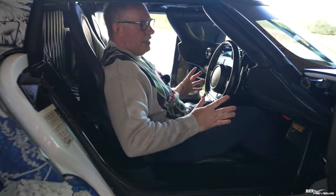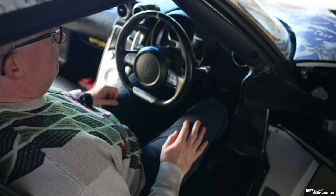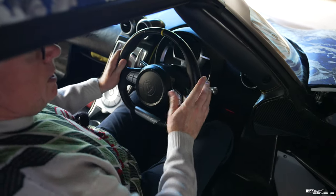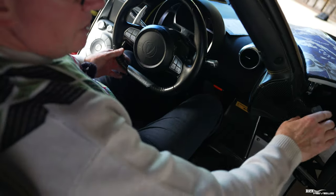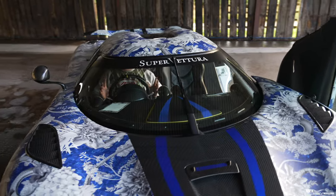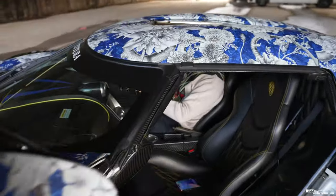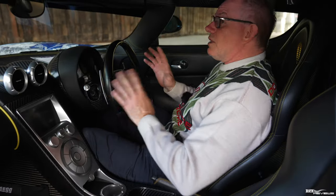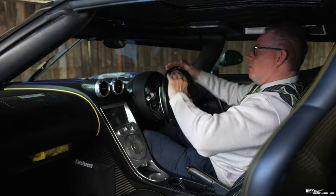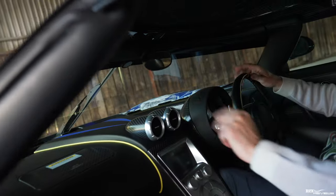I talked earlier about these seats being quite slim compared to Ferrari large race seats — they're actually very good. They support me very well and fit me very well, hugging my kidneys, and it's a great driving position. I can see everything out the front from the A pillars forward — visibility is great. You feel definitely enclosed in here; if you suffer from claustrophobia you'd have a problem. But from the A pillars to the B pillars you've got good visibility through the side window, though it's at such a rake that it minimises the actual width of the visibility area.